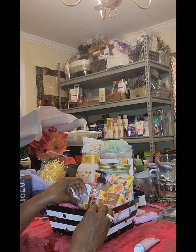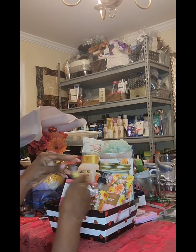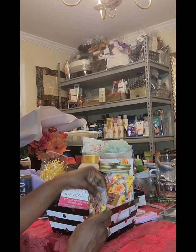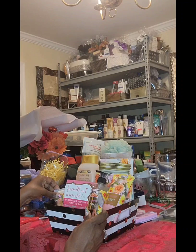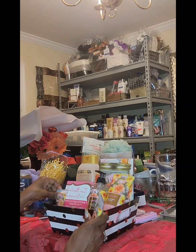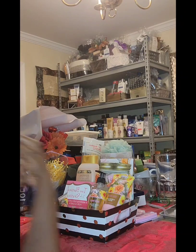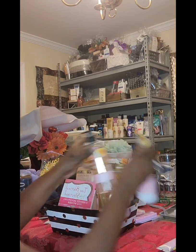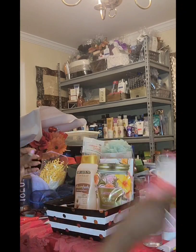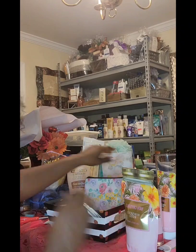So, I'm sticking in my lotions. I don't want to cover up Too Blessed to Be Stressed. So, I'm going to stick my lotions kind of on the side. They don't look good just sitting in there by themselves, so I think I am going to have to put a little bit more tissue paper in here. I really was skimping on this one.